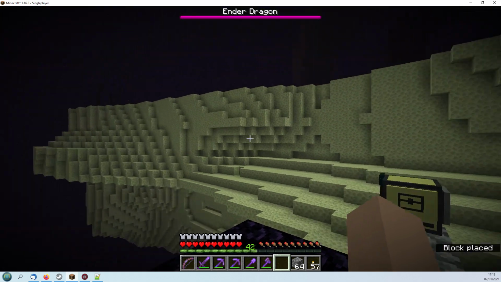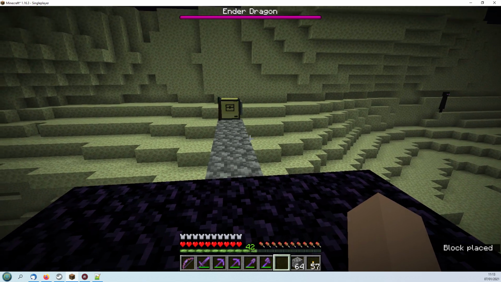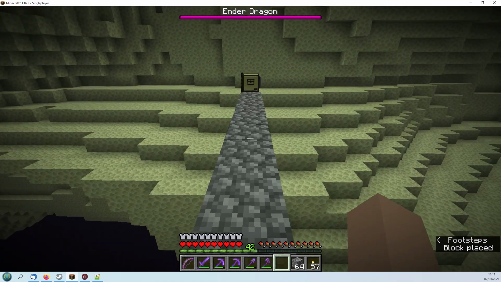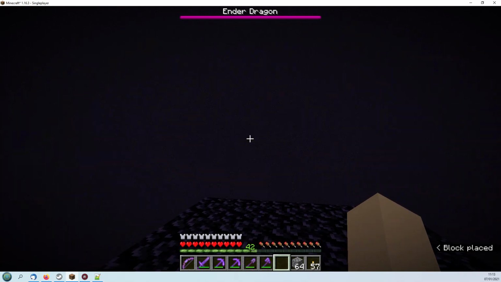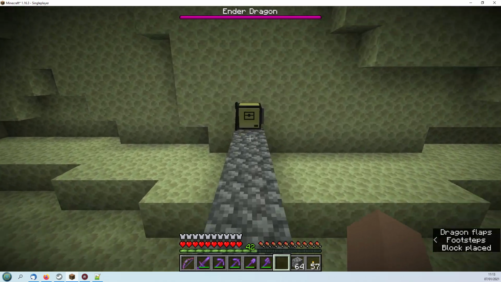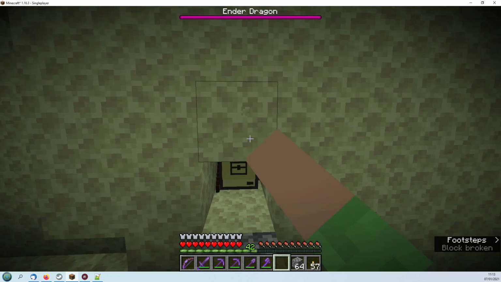So we might be lucky if the dragon hasn't seen us, but as soon as it sees us it will just snatch the turtle. Now you can see how this could be used once the dragon is dead to create paths to all the other end worlds. It should stop any second. Yep, there we go.